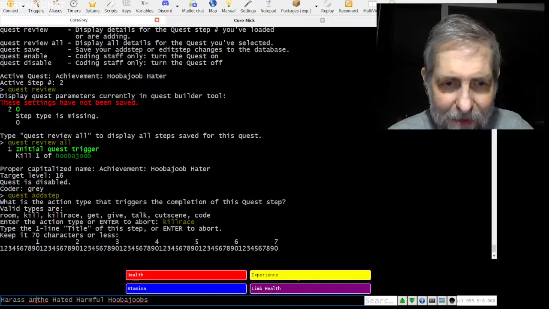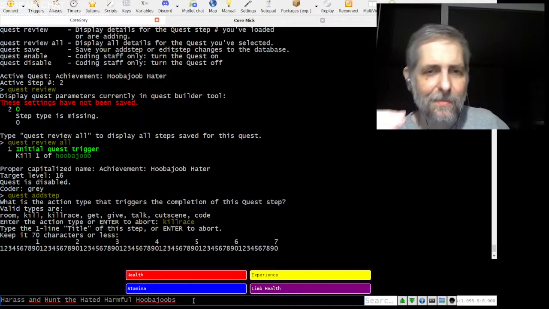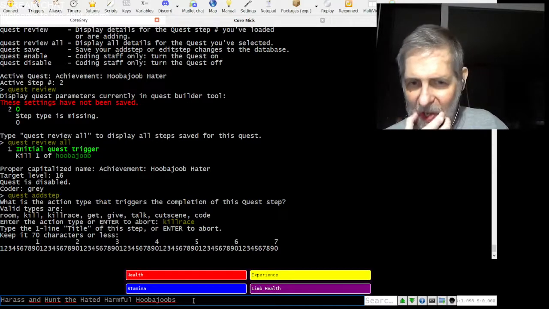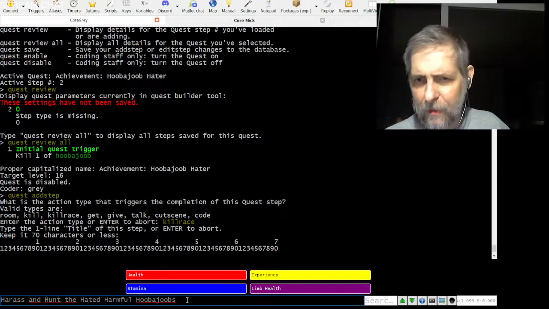Let's go. Harass and hunt. The hated, harmful Hoobajoobs. Obviously, HHH. I'm an English major, so I majored in English. I learned this technique, and I have a blast with it. So it shows here, basically we try to keep stuff within 70 characters or less.